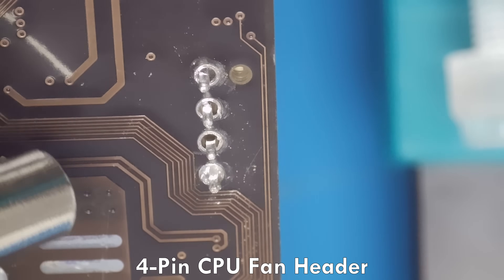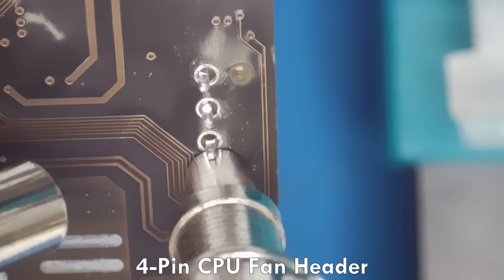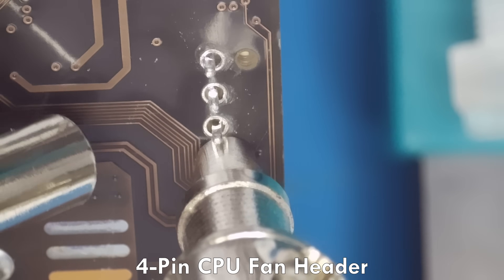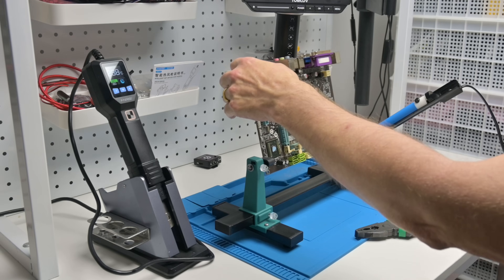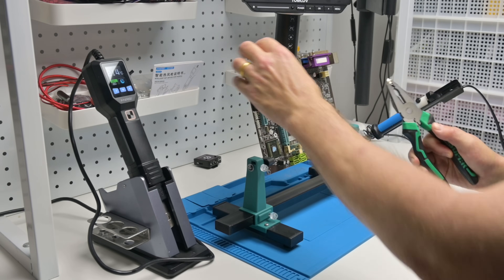Now I'm applying some additional heat. With my left hand I'm holding the hot air gun onto the area, and with my right hand handling the desoldering sucker. It takes a bit of practice and I'm using a PCB holder to secure everything. The solder is coming out nicely. I flip over the board and the four pin CPU header came out easily.